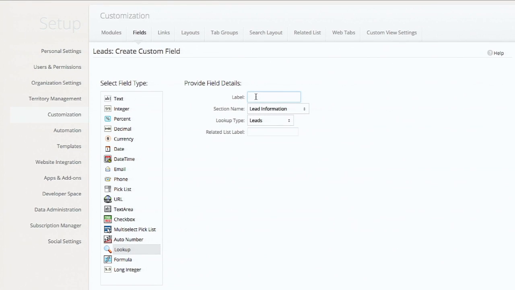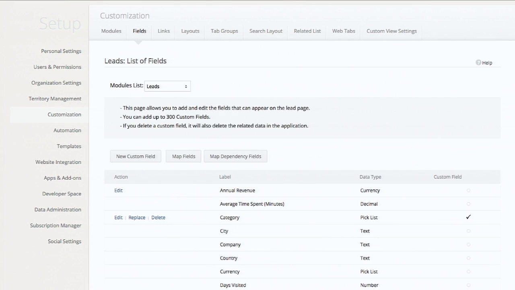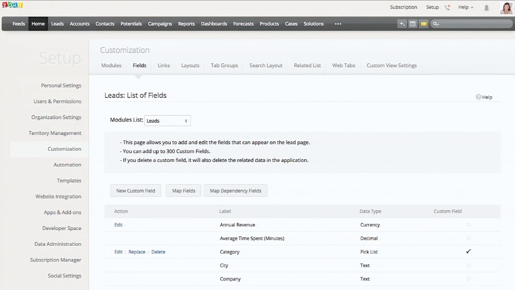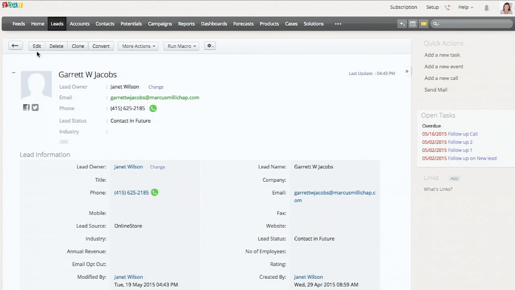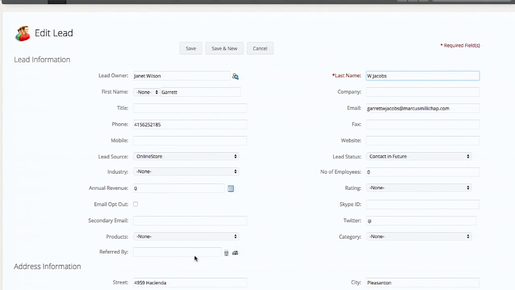I label it, let's say, referred by, and this was sourced by accounts, so the related list label is source leads. Hit save.